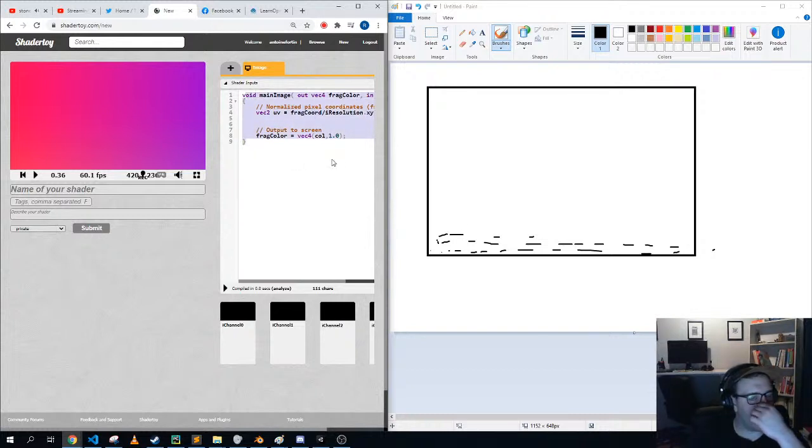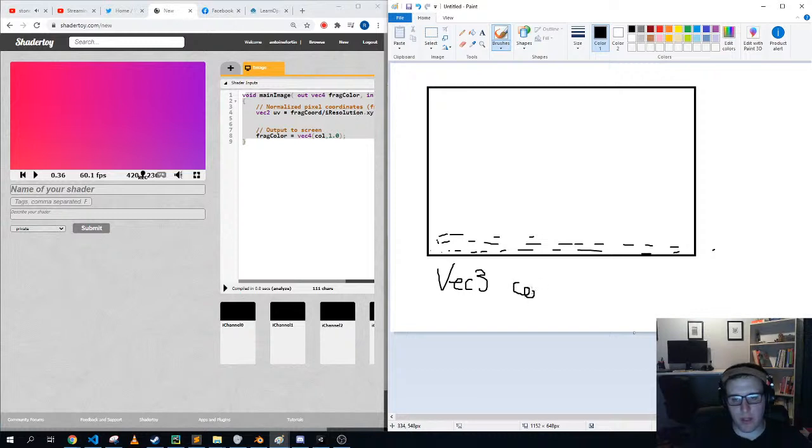Now the code is here, and it returns a color. So at the end we have a vec3, and a vec3 is simply a color, out color, okay? And it can have values between 0 and 1.